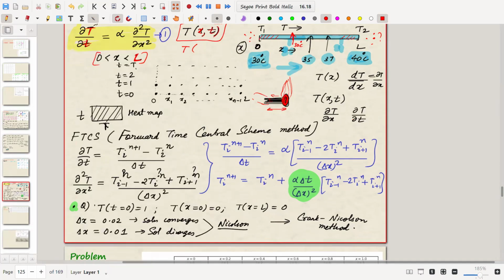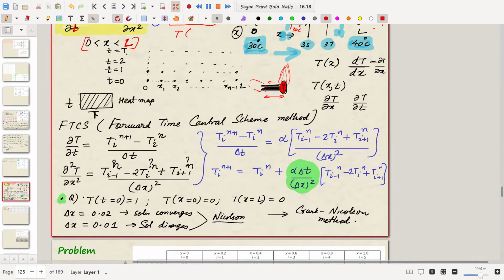We can do it like this. You take some initial condition like t equal to 0. You can divide this length L into as many pieces as you like, say x1, x2 up to xn minus 1, from 0 to L. These are the temperatures at t equal to 0. Then for t equal to 1, you apply the numerical method and solve it. Then go to the next layer, for t equal to 2, you solve it. Then go to the next layer, and the next. At whatever time you need the temperature, you can do it, up to whatever iteration you need. I hope that is clear.